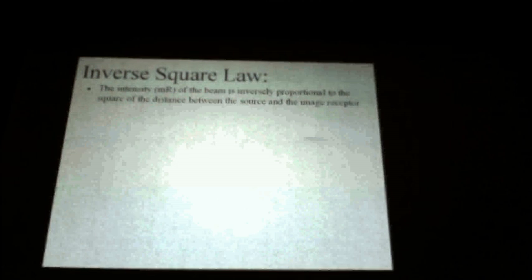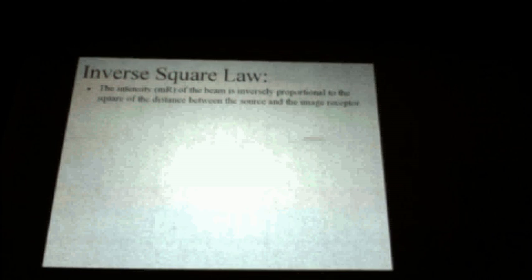MR is just a unit used to describe in quantity x-rays coming out of an x-ray machine. I'm not going to ask you that. This is really a different class. I'm not going to ask you that. But when you see MR, that's just how much dose you have. Milliröntgens. We'll learn all about this in radiobiology in the fall.